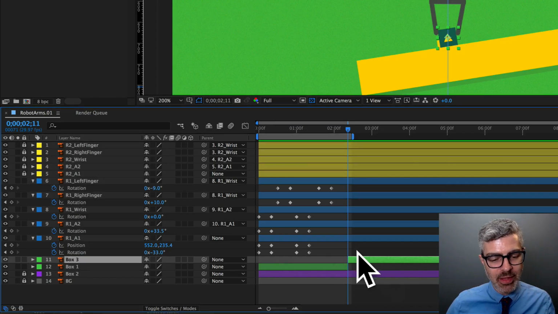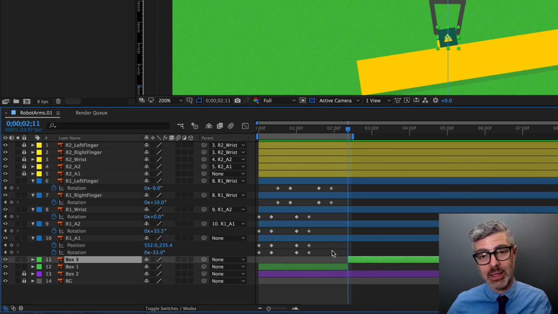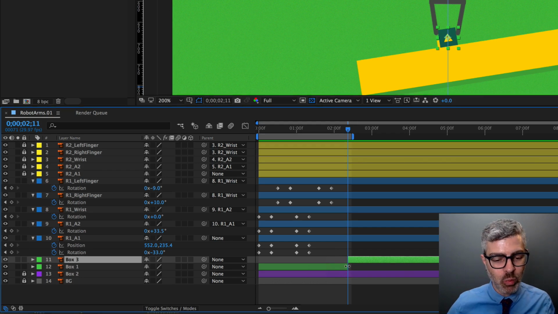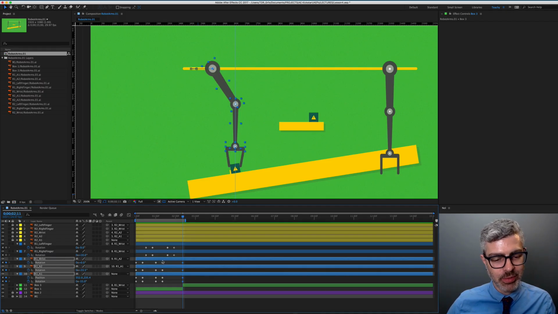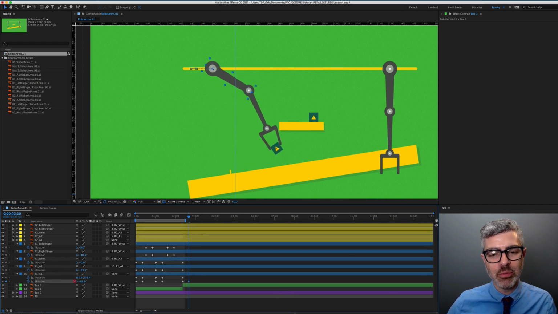If there was animation on this, we would see it on both layers, because it really did split: it duplicated that layer and then trimmed one here and the other one there. So now the second one, which is called Box 3, is parented, say, to my robot wrist. I haven't made the animation yet, but say I have an animation here where this lifts up. Let me go ahead and do this. Let me press that button to make keyframes for all these layers. We can rotate this, and I'll go 10 frames and rotate this up, and you'll see it at work. Boom, now it's moving with it.